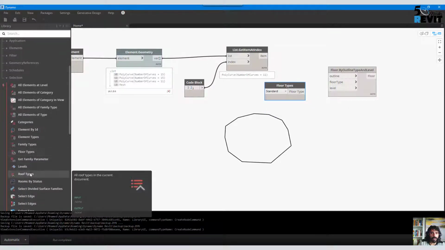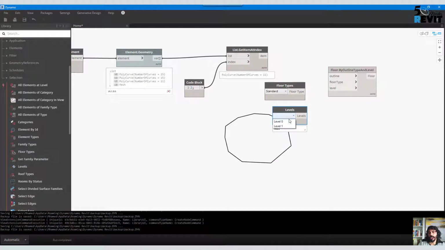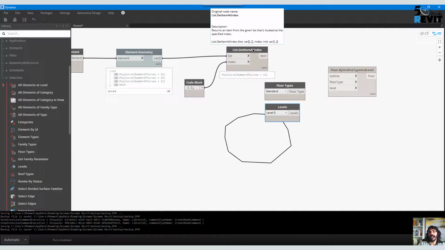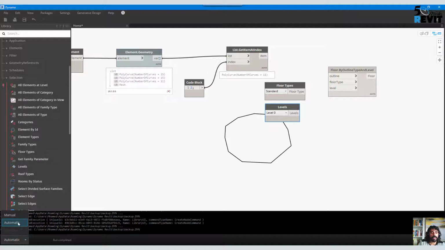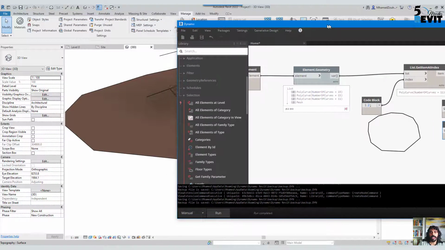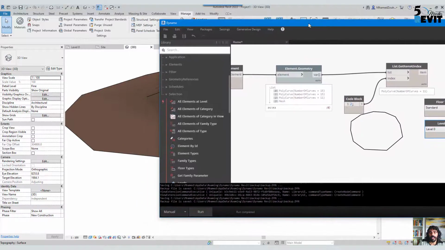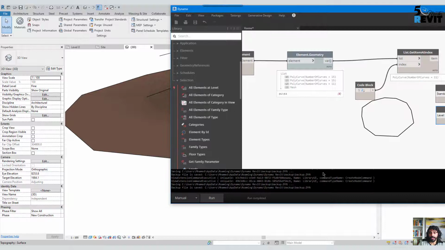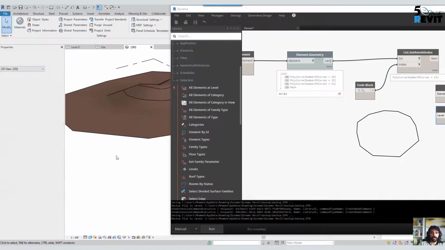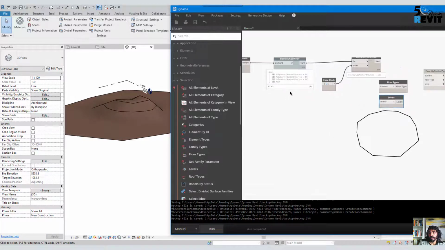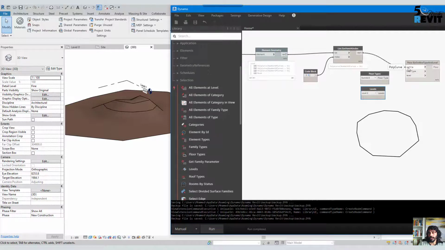And for the level, I have a node here, and we check on which level we want to create that floor. Let's use Level 0, and then we have our boundary, the one that we extracted from the geometry. Now we plug that. Let's arrange Dynamo and Revit manually into two separate windows like that, and zoom in a little. Now I will plug my item list in outline, then the floor type, and then the level, and then I click Run to create the floor.